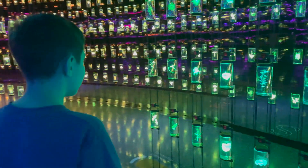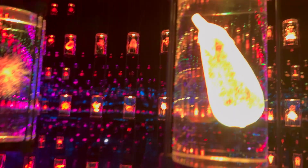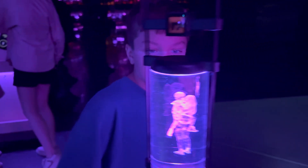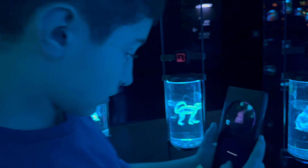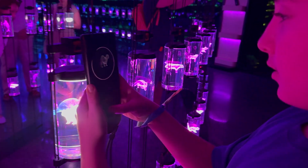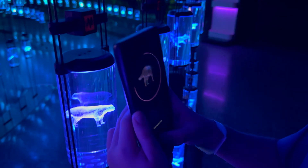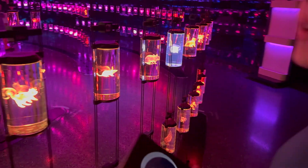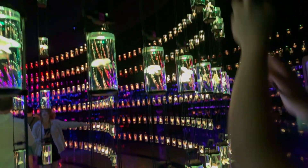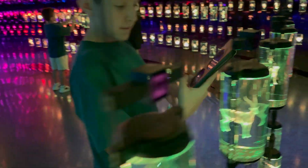We are now stepping into a special library filled with over 2,400 incredible plant and animal species — some extinct and others still alive today. Scan the horse. There we go! White color means the species is alive, red color means extinct. This one is alive actually. Which ones should we do now? I want those ones up there. I think it's something extinct — let's try again. This is a gazelle.